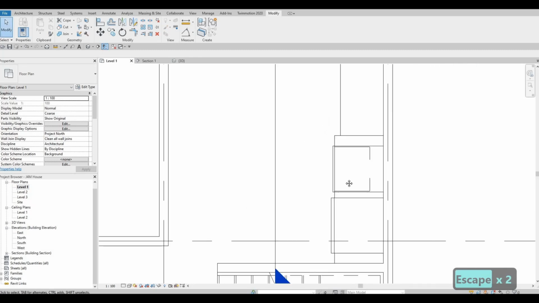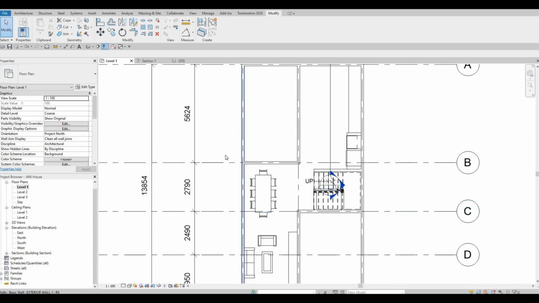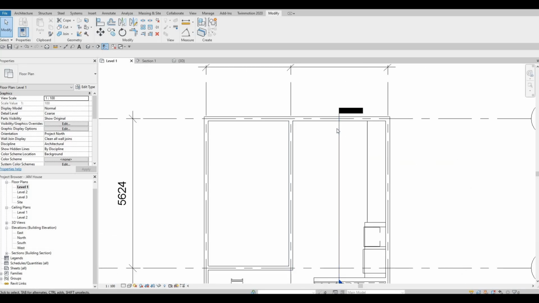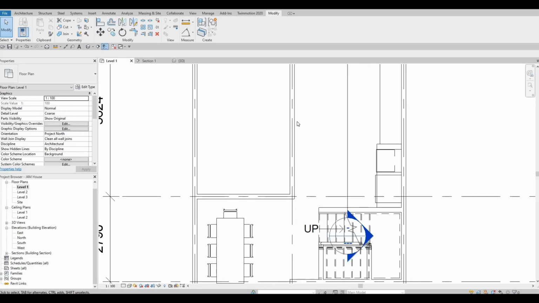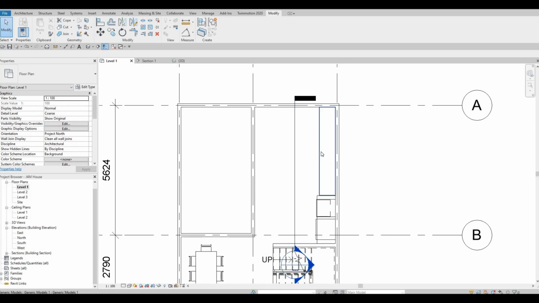Okay, so now what I'm going to add here is the top. So we'll have a dining area here, and then we're going to have a breakfast nook here, and then at the same time we will have an island. So there's a lot of things going on in this area, but that's fine because it will look nice. So now I'm going to add a top for this one.